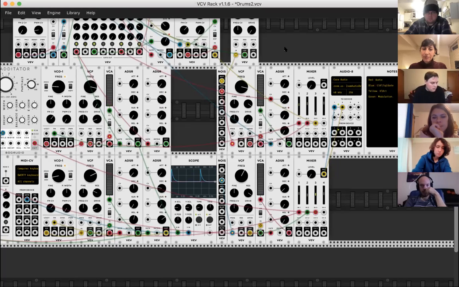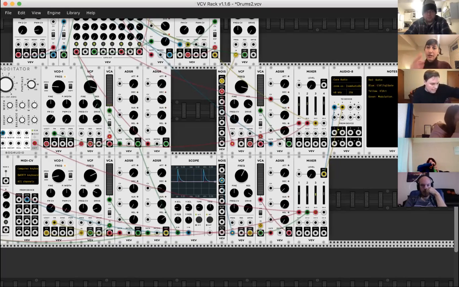That's just basics of how to create drums, or kick drum more specifically, and using the sequencer in a very interesting way.